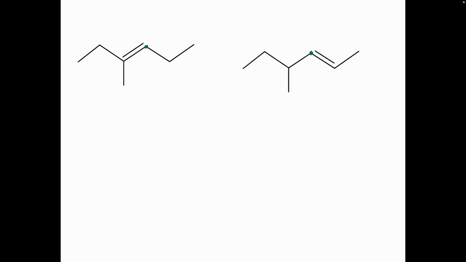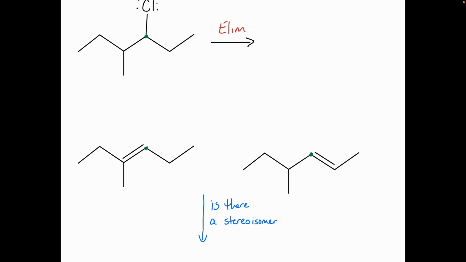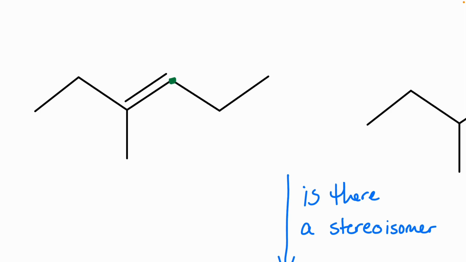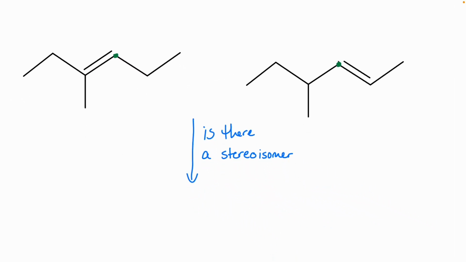Okay, but now I got to ask myself, for each of these structures, is there a stereoisomer? Because right now I kind of did it lazily where I just took my zigzaggy just as it was drawn above and I just kind of made a double bond there, right? But that's not necessarily all possible structures, so I have to look. Is there going to be a stereoisomer for this molecule right here? Does this have E or Z stereochemistry? Yes, remember, how do we spy that? It wouldn't if these two groups were identical, but they're not. They're different on both of those carbons. So everybody take a second if you haven't already. This currently, as drawn, is the E isomer. Okay, give me the Z isomer, the one that's really weird to draw because it's not our normal zigzaggy shape that we're used to, right? It's a little unnatural.